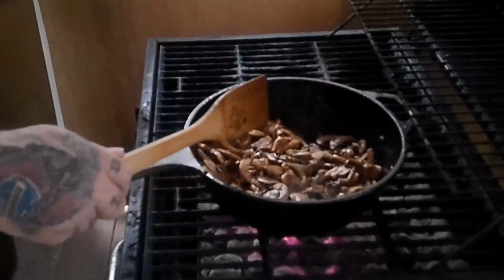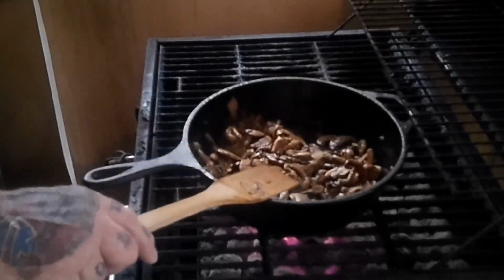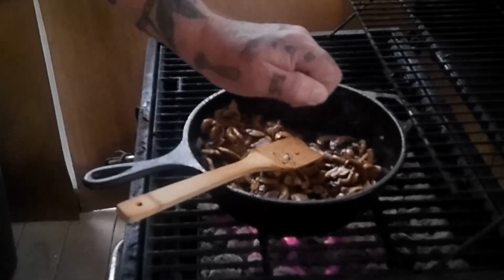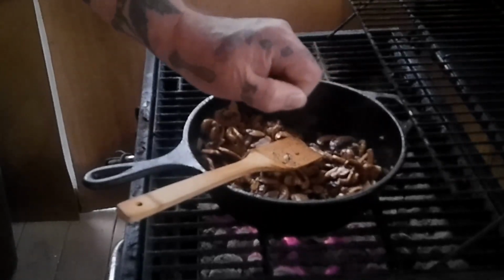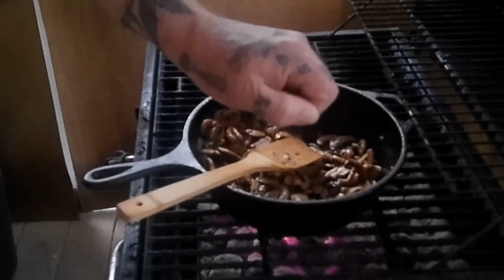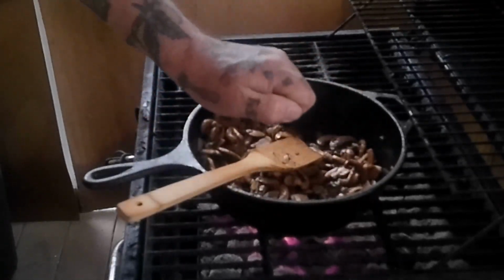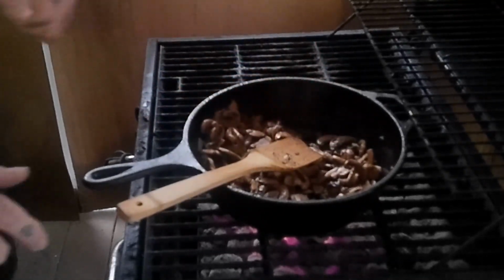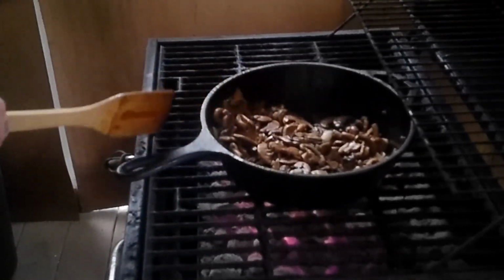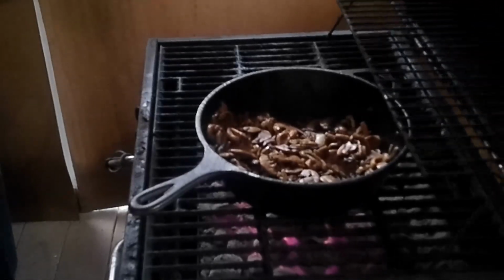Ideally, I would have a lid to make these mushrooms kind of steam in their own water excretions. That's your cooking tip for the day. Mushrooms put off water excretions. Use a lid or a piece of foil. I'm not worried about that right now. What I do want to do, though, come to think of it, is get this lid closed down just a bit over this thing.